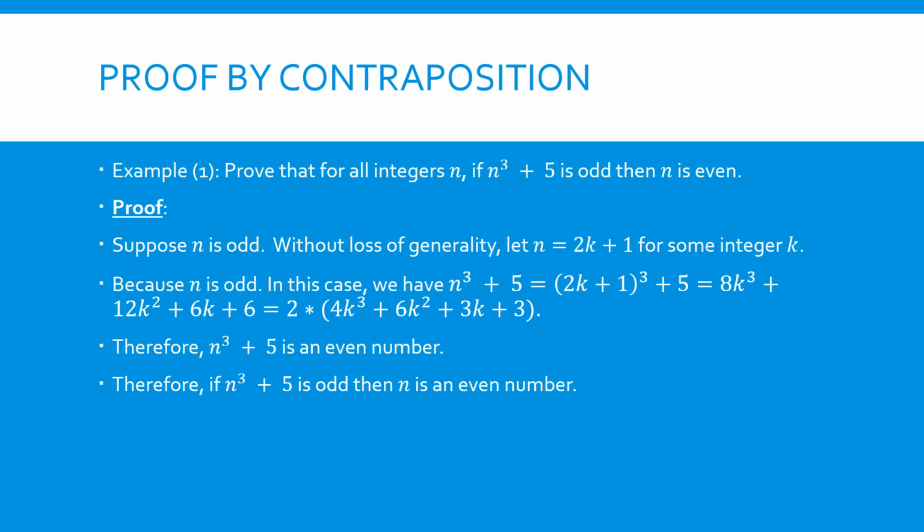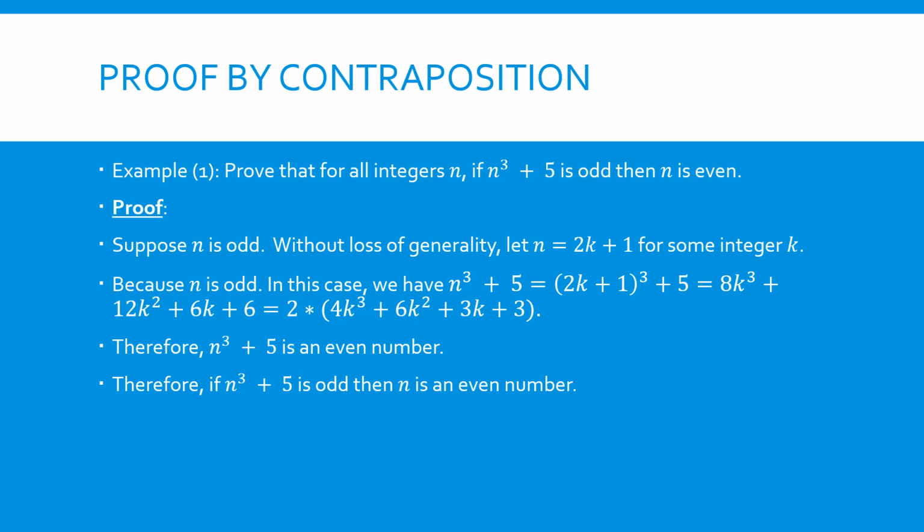In this case, we can use proof by contraposition, which tries to infer some property regarding n cubed from n. The corresponding computation now becomes computing the cubic of n, which is much easier than computing the cubic root of n cubed. To begin, we assume that Q is false. That is, we assume n is not even, or n is odd. Our goal is to infer that P is false, or n cubed plus 5 is even.